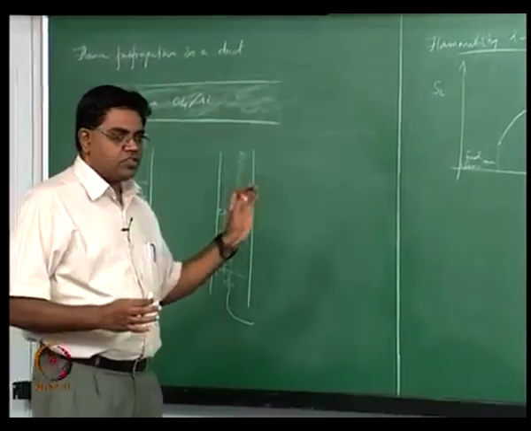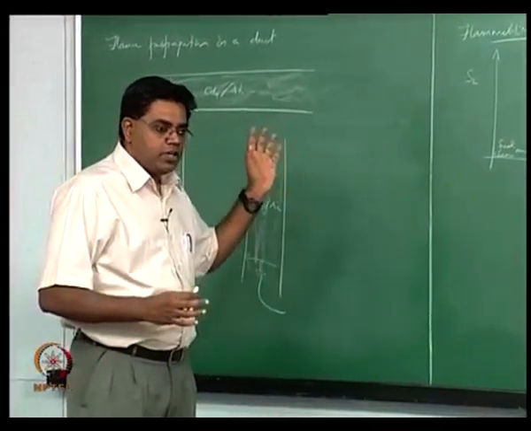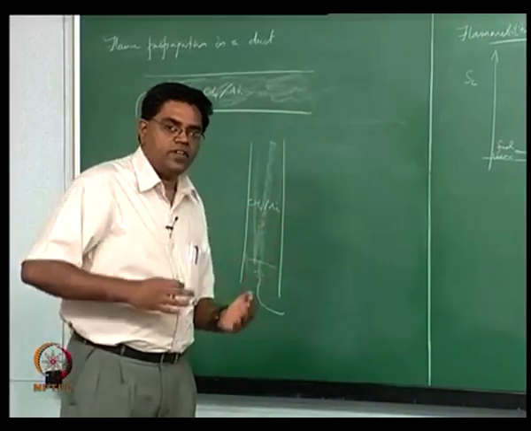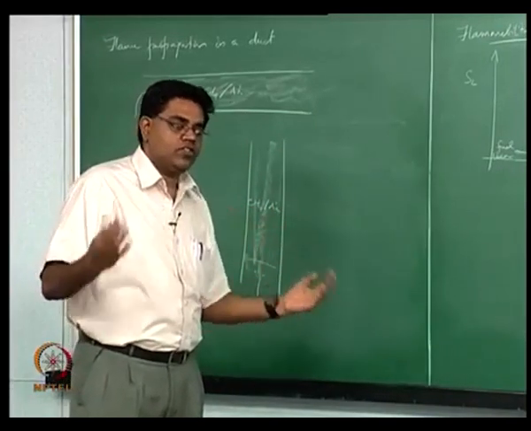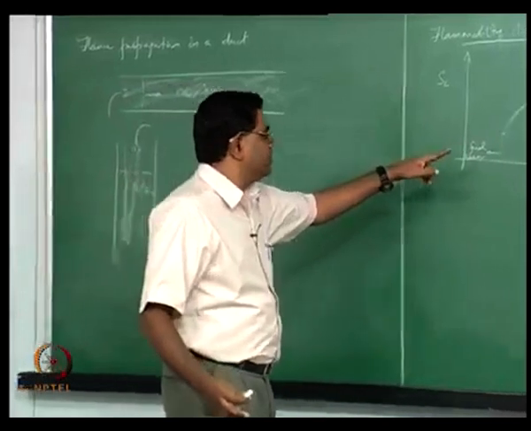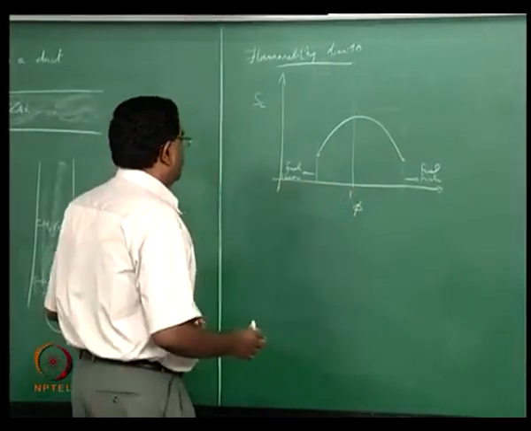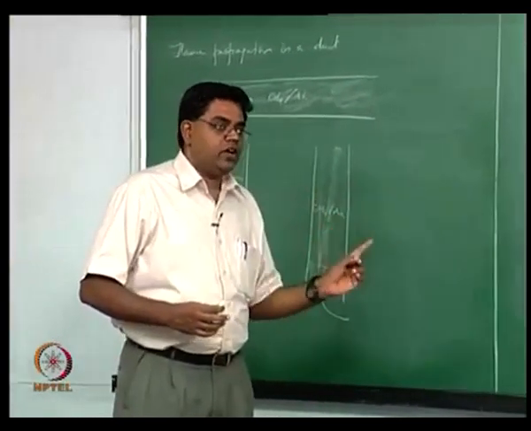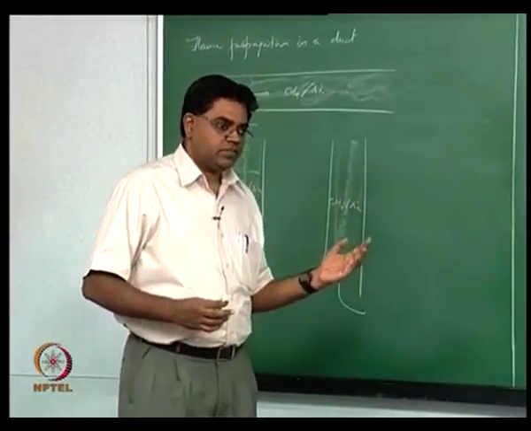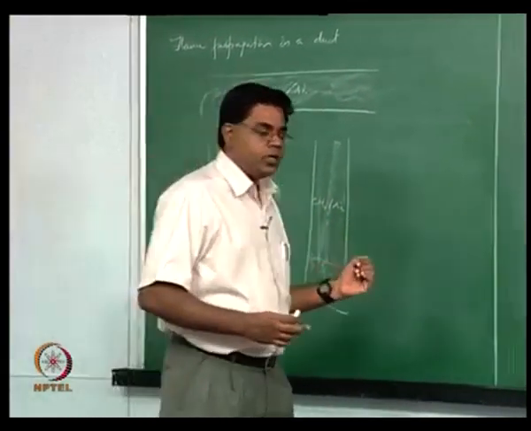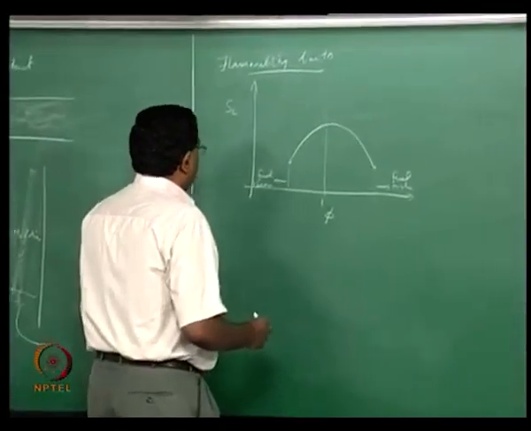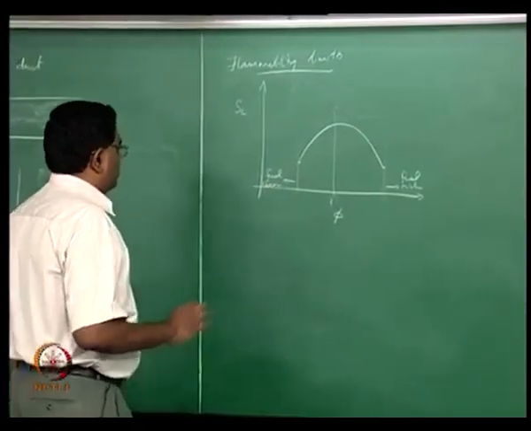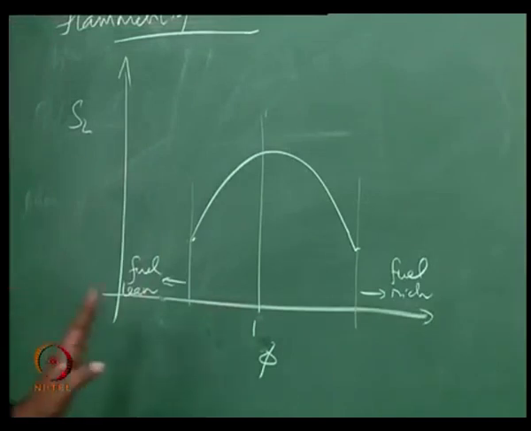There are some theories which do a good job, like for example a heat loss theory, where you basically say that there is a lot of heat loss to the surroundings when you're looking at these limits and so on. And keep in mind what I meant by heat loss yesterday, which is heat loss to non-participating reactants, right. So you could have that situation, but we are not going to get into all those details. I am just going to factually state that you have these limits, and what does it depend on?